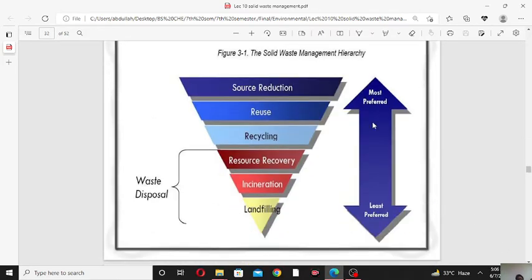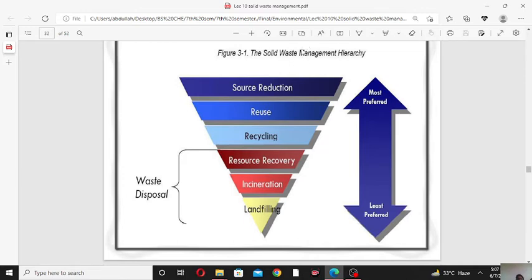This is the hierarchy for solid waste management. Source reduction, reuse. We should reduce the solid waste by source reduction, reuse, recycling, resource recovery, incineration, landfilling. These are various methods by which we can manage solid waste.